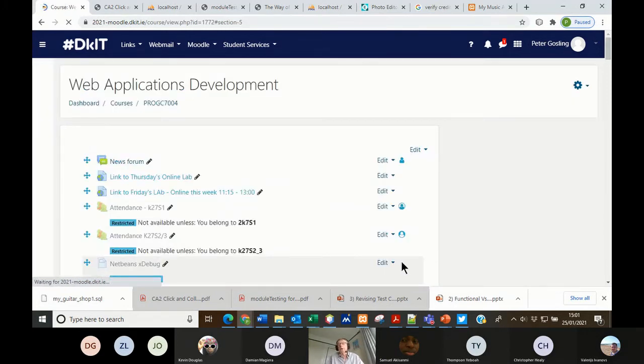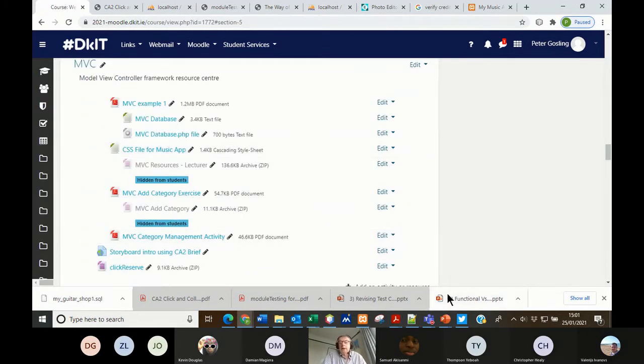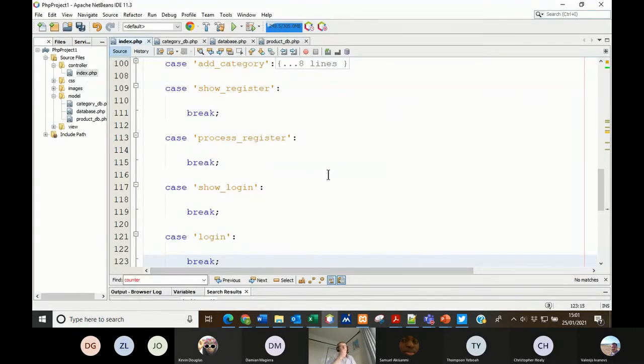So what I want you to do is download that and put it into your XAMPP htdocs folder, and then open up the project and so forth.